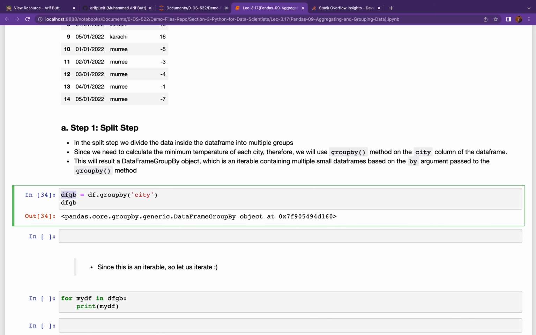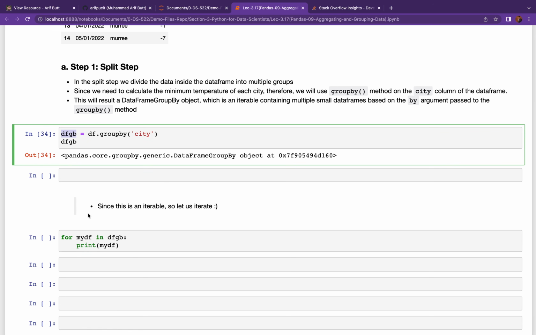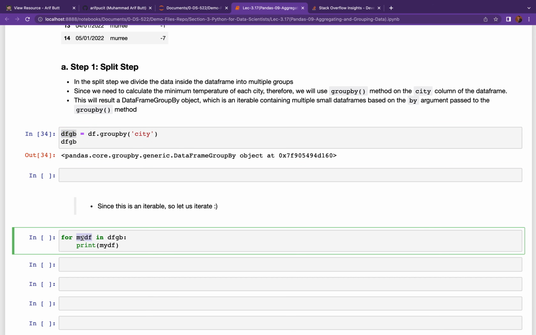If this is an iterable, that means we can iterate it using the for loop, and this is what I have shown over here. I'm saying that iterate on this variable data frame group by object. Every time it iterates, it will return a data frame, and that will be printed over here.